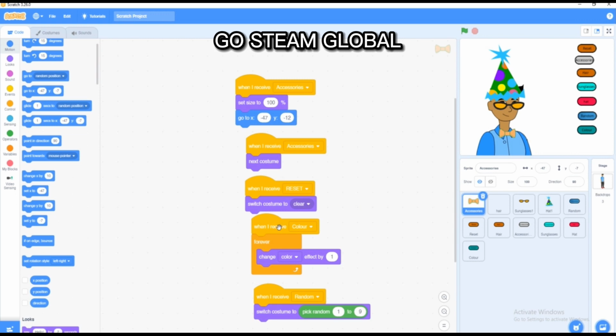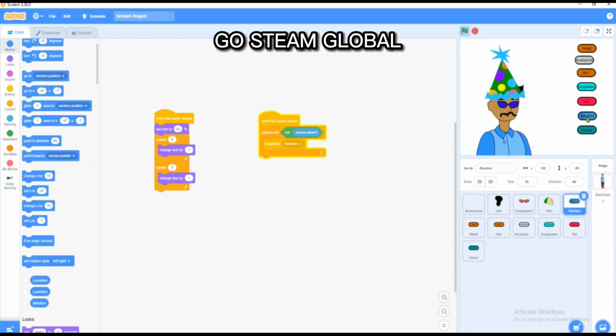Also receive message from color button, so you should keep changing the color effect by one. Then also receive message from random. Now this random is this. When I click on random button like this, it will keep changing everything. Look at it, changing. You can pick anything from any of these four icons. It will keep changing them. You get the point? You can see. Look at it. Keep changing.